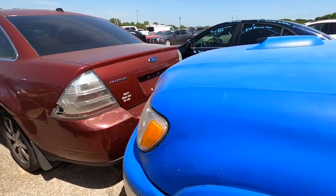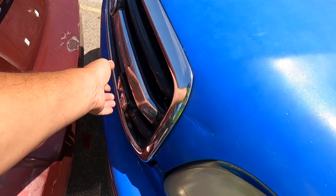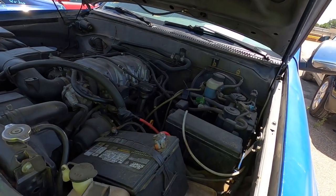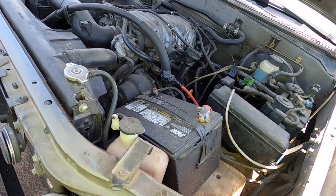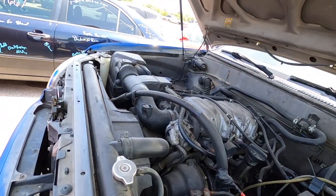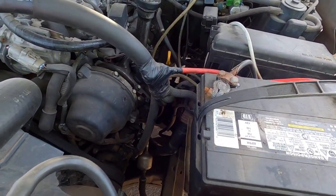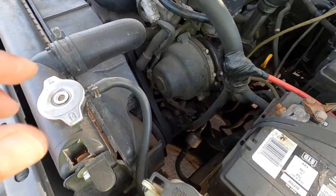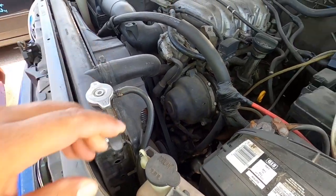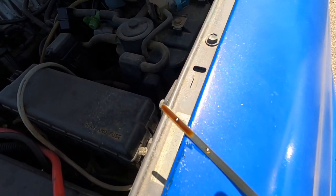If this thing is this bad, and I don't even know if I can get over here, I'm going to try. Oh, wow. Okay. So the grill is not really on there either. Oh, good. Oh, wow. The battery has fallen into the engine bay. All right. This is all just laying here. The hood does stay up, though. We'll pull this battery back just to prevent any problems because it does seem to have some charge to it. Spider webs all over the radiator. And the radiator is dry as a bone. I'm just curious, does it even have any oil in it? It does. She's got oil.